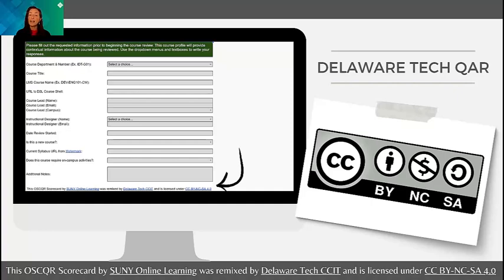So the scorecard itself is something that can be printable. I mean, it could be made into an Excel the way that it was, but we want to make it more interactive. So this is something, if you've gone through your course review at all, then this is a tool that we can use to help foster that communication. So that is why he wanted to make sure that this could be something that's more interactive, not just static. We put the information in and it populates in different areas for us and helps us really be an enriched, useful tool for us.